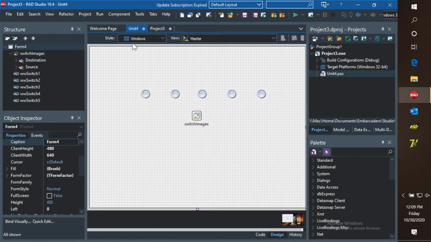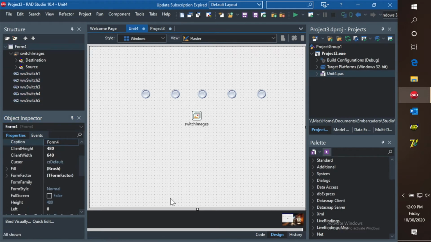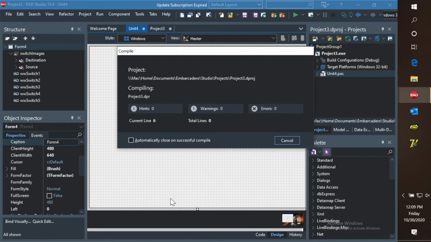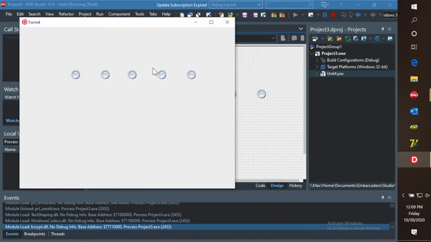If we go back to our project and now let me uncheck them or take away the group name so they're all just individual. And then I run the program. You're going to see now they're not linked together. So if I select this button right here or this switch, and then I click this one, this one is still left on. Now there might be a use for that.